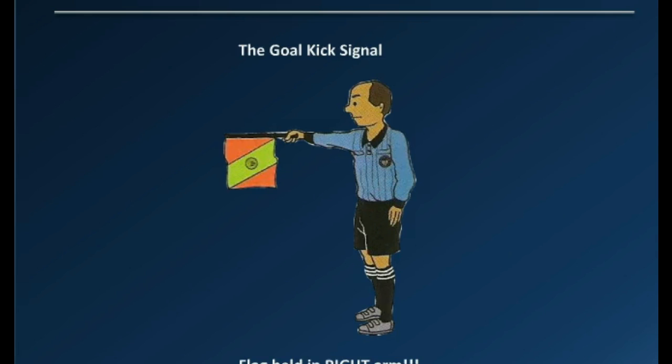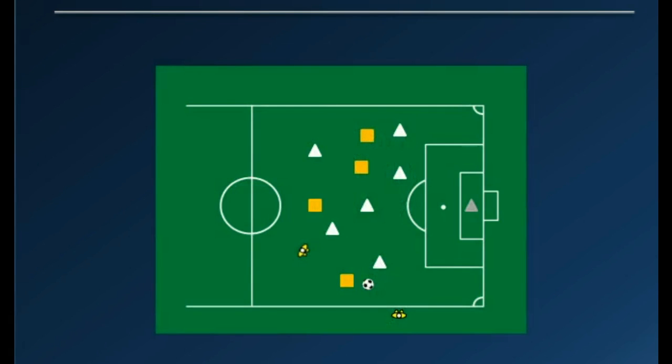Furthermore, as the ball crosses the goal line for a goal kick, and the correct position of the AR is to be even with the second-to-last defender or the ball, whichever is closer to the goal line, the goal kick signal should be made at the goal line. Now, practically speaking, there are circumstances where it's clear that the ball has crossed the goal line for a goal kick, but was shot or passed from a great distance and the AR is subsequently far off the goal line. You will find some variance in expectations for this call, but many assessors will tell you that in these situations you do not need to sprint all the way to the goal line.